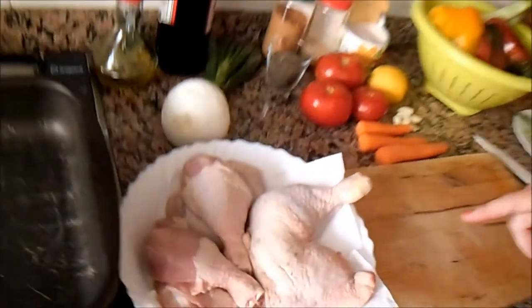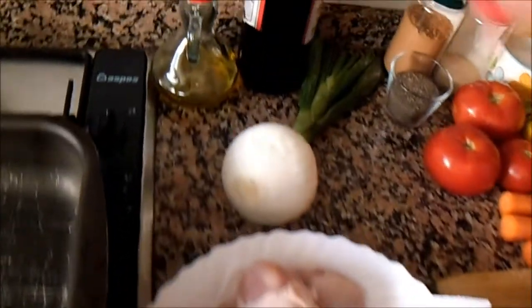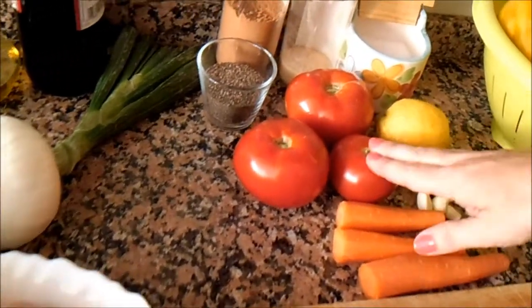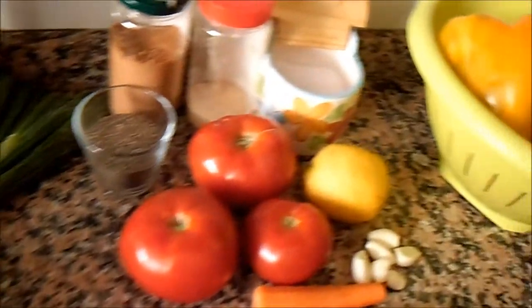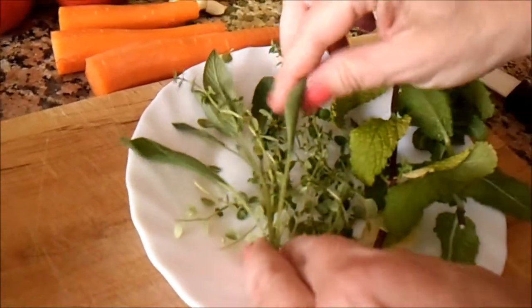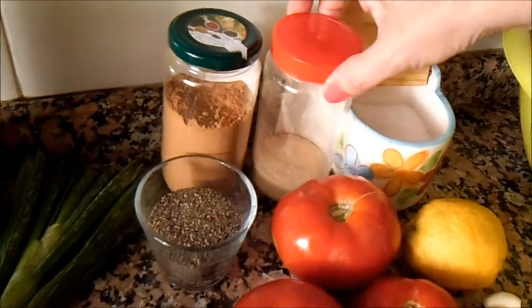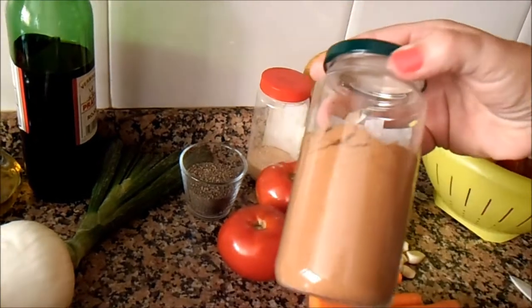Today I show you a dish, a new chicken dish. I make it with vermouth sauce. So for this I need the chicken, I need carrots, tomato, I need the onion, garlic and peppers. And of course some herbs like mint, lemon, thyme and salvia. Also I need salt, pepper, ginger and cinnamon. I love cinnamon. I nearly put it on every dish.